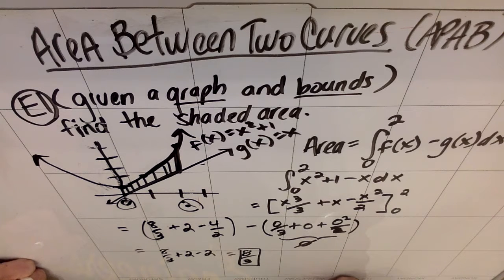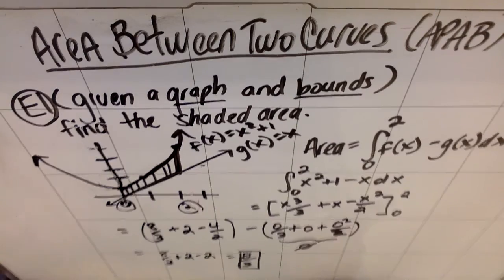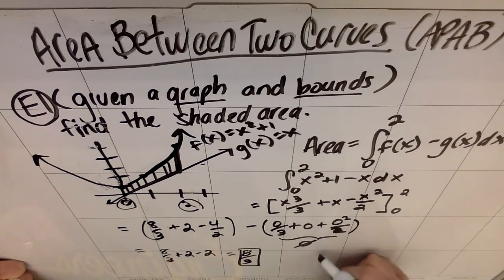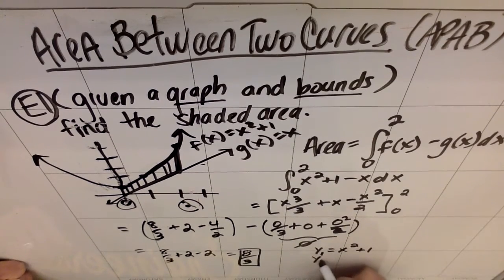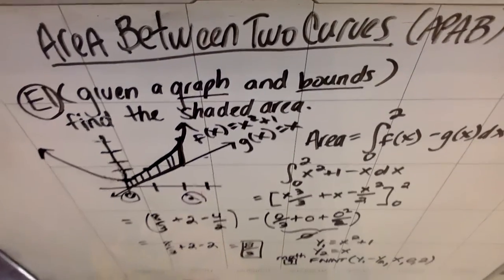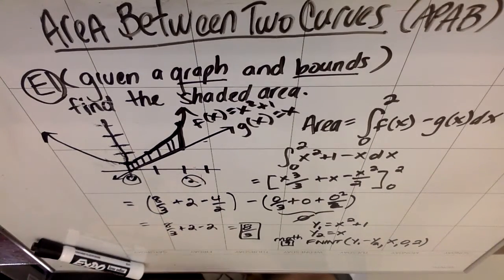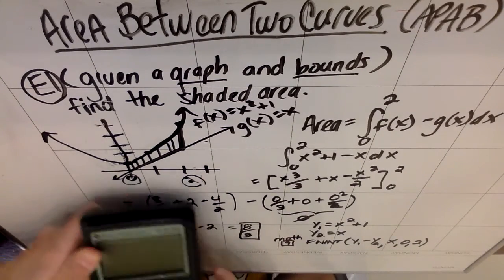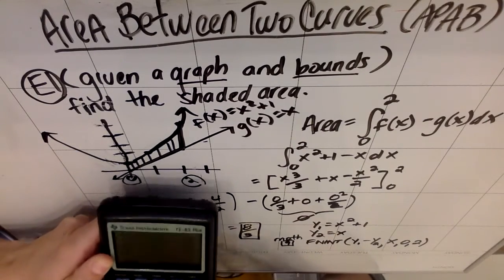Now, you can confirm it in your calculator, and it's not a bad skill set to practice anyway. If I were going to confirm this in my calculator, I would put my y1 in as x squared plus 1, and I'd put my y2 in as x. I would then press math 9, which is function integrate, and I'm going to integrate y1, my top function, minus my y2 with respect to x from 0 to 2. And we can type that in real quick right now, and I apologize I cut you off a little bit on the video. But if we type this in the calculator right now, and I'm not sure how easy it'll be to see the calculator with this lighting, but we're going to try.